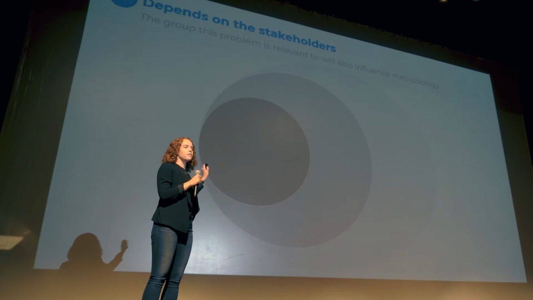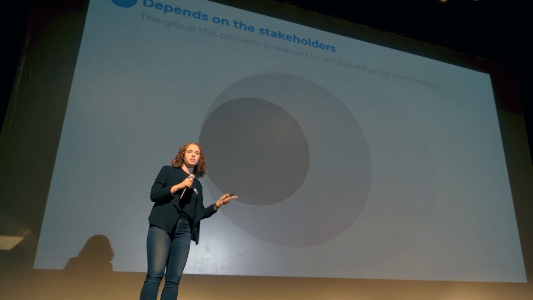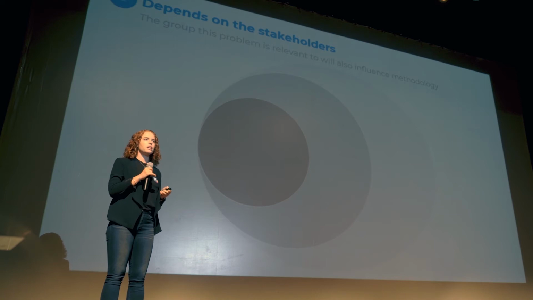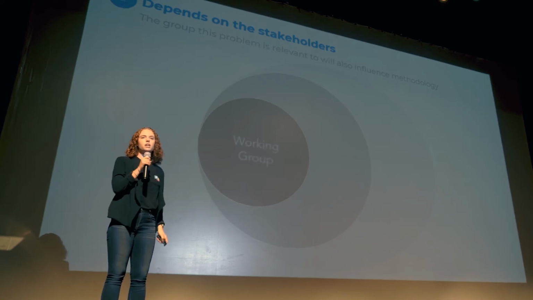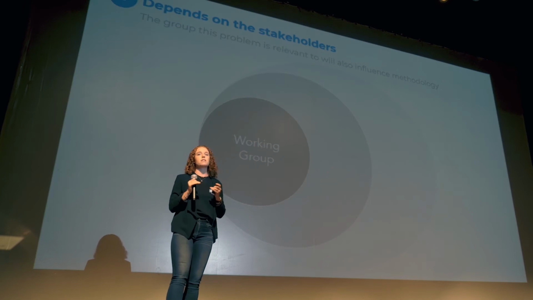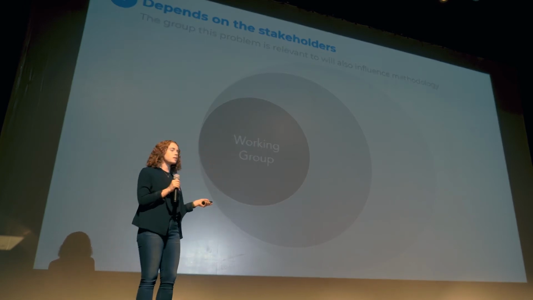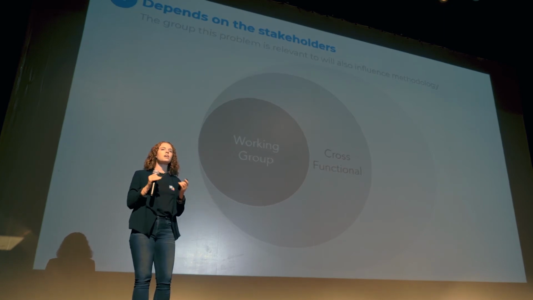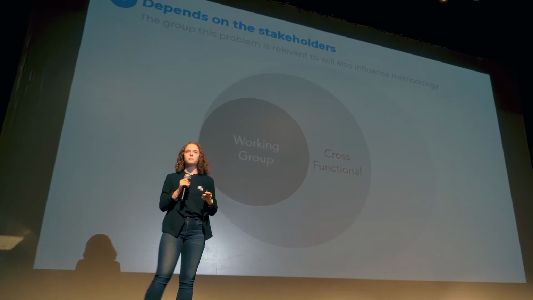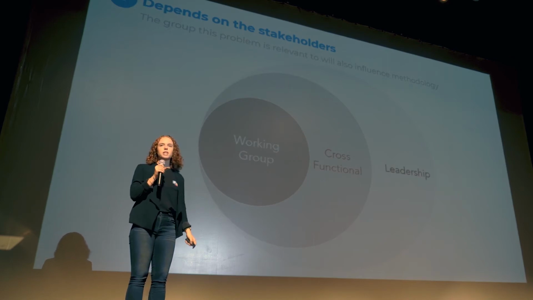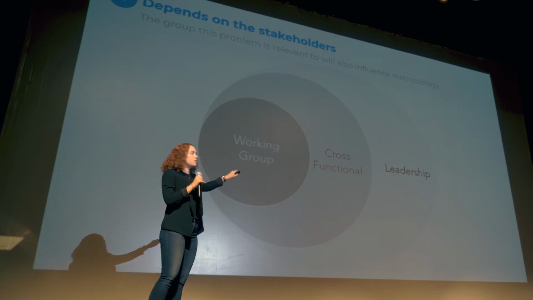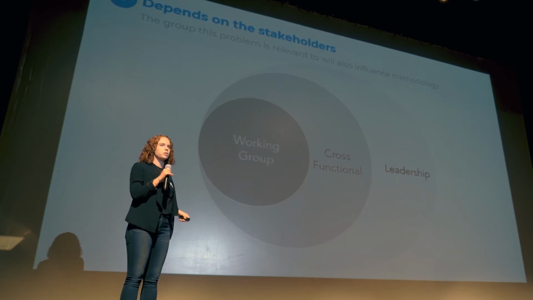The other way we approach problem solving is it depends on the problem, and it really depends on the stakeholders. So there's three groups we think about in terms of the type of stakeholders. You have your working group, and this is your product team. They're making decisions on product experiments and features for a very narrow set of experiences in the product. You have your cross-functional team, which is usually a collection of these working groups, and they set strategy and decide on a broad range of features and experiences. And then you have your leadership team, which is making high-level, broad company business strategic decisions. And you really want to make sure that they understand your actionable insights.